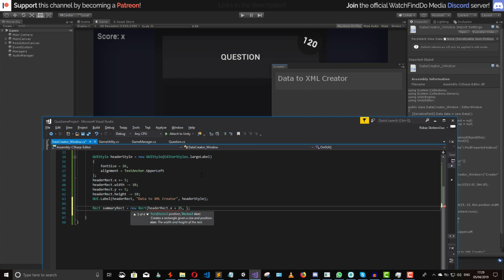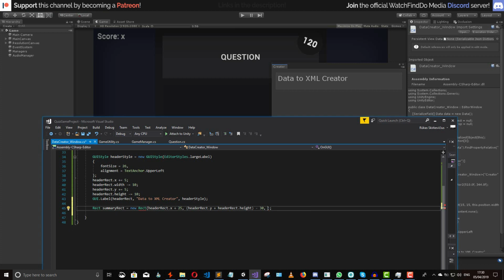Then we need to define the y position of this element, and the y position is going to be headerRect.y plus headerRect.height minus something like 30 pixels. So we start at this location, then we say plus headerRect.height, which is going to be this point, and then we shift it 30 pixels up, which is going to be somewhere here.